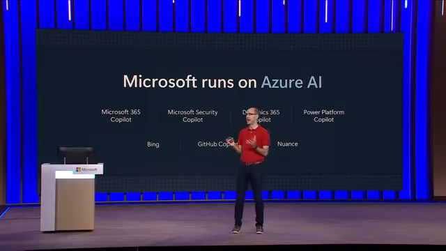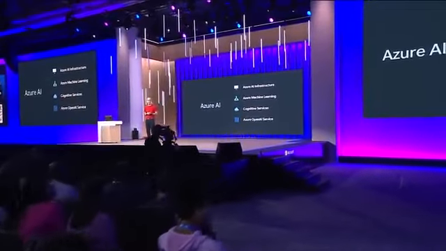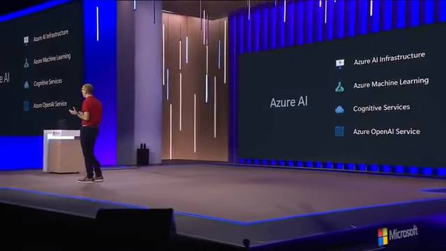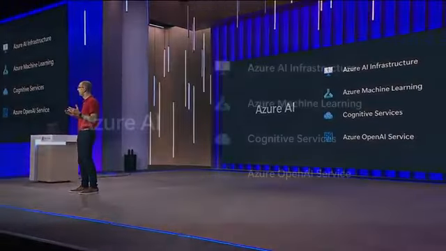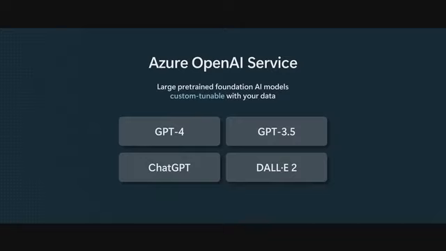And this is the exact same platform that all of you can also leverage as you build your own Copilot and AI experiences as well. Azure AI includes several categories of AI capabilities, including our advanced Azure AI infrastructure. And Azure OpenAI Service is our newest capability and became generally available in January of this year.